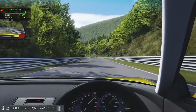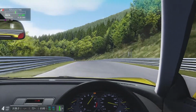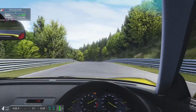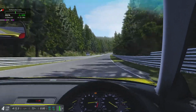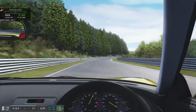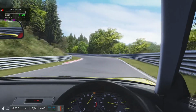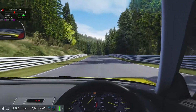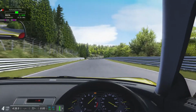Obviously a bad line going in there, but I still managed to gain a little bit of time. I could have probably gained another 3/10 there, but still managed to come out onto this very fast section at a good speed. And that is really important. It's coming out at a good speed. It allows us to get up to speed up this entire hill. And obviously we have to make sure we slow down properly for the upcoming corner. Going wide is not an option here. We didn't quite get that right, so going to suffer just a bit. Did get that right though, so that's pretty good.